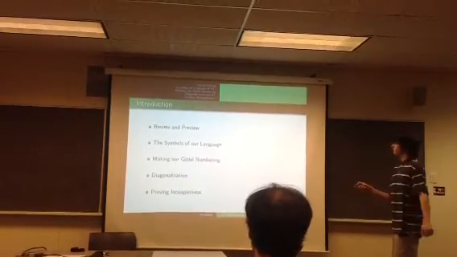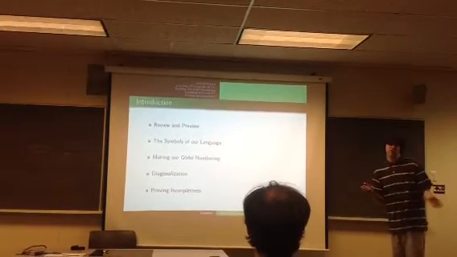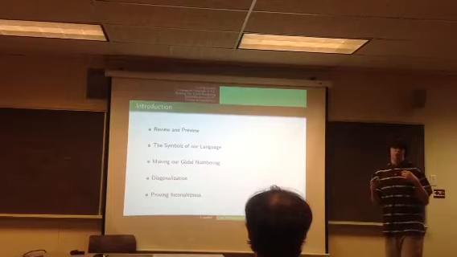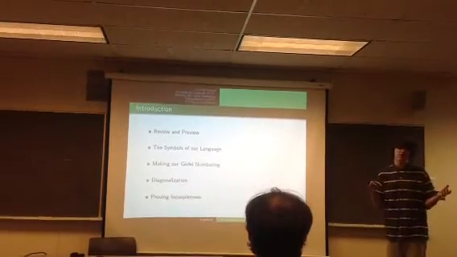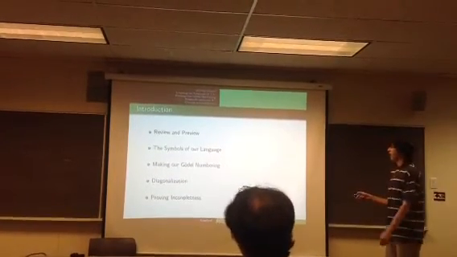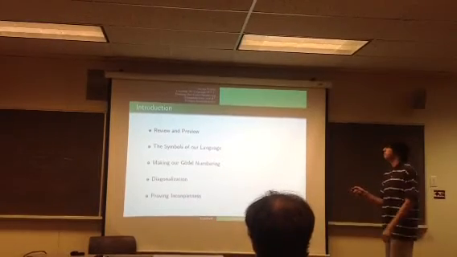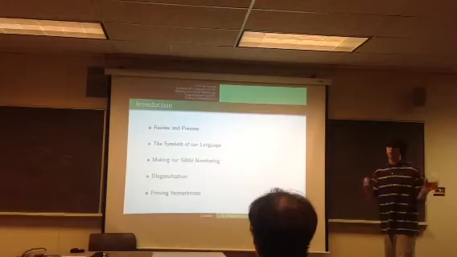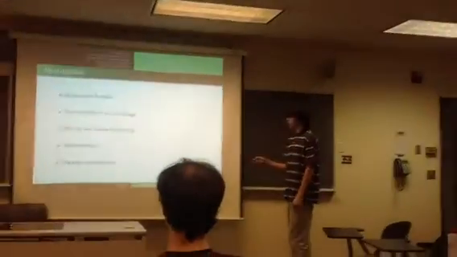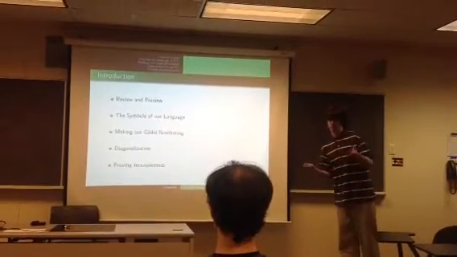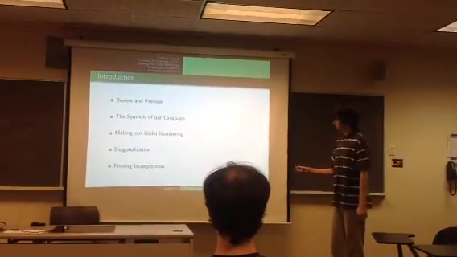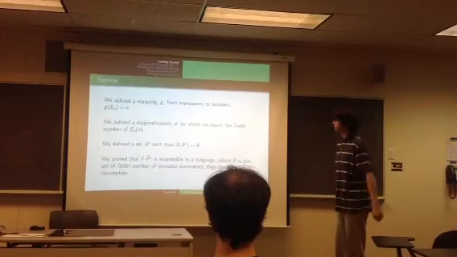First of all, I'm just going to briefly go over the stuff that I talked about last time. I don't expect you to remember it very well at all, but it'll also function as a good roadmap for what we're about to do. We're going to be working in this presentation in Peano arithmetic, and I'm going to go over the formal symbols of that language. Once that's out of the way, we can start talking about getting the Gödel numbering map back, which we talked about in the last presentation. And then we'll get the diagonalization and finally prove incompleteness.